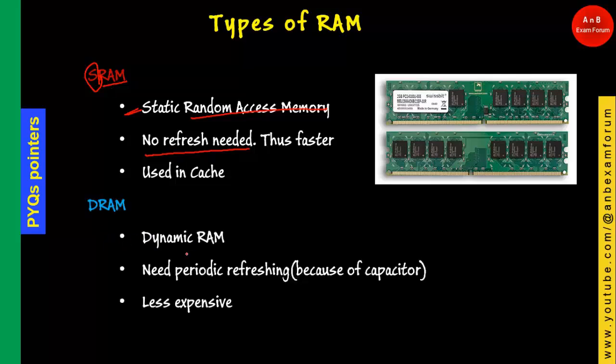The dynamic RAM basically uses the capacitor. So in the exam, if they ask which memory uses the capacitor, your answer should be dynamic RAM, DRAM. As you know, capacitors are electronic elements which store the data in the form of charges, so over a period of time the capacitor may dissipate, and because of this periodic refreshing may be required. So this DRAM basically uses the capacitor and needs periodic refreshing to retain the memory.